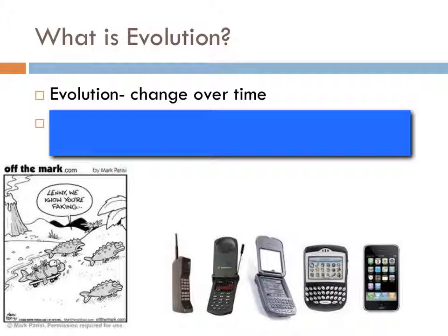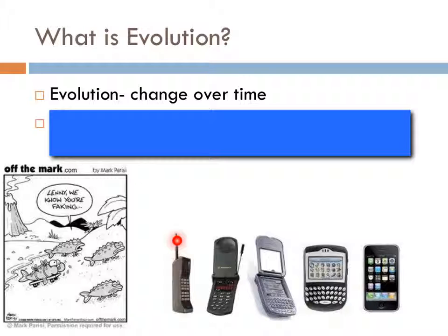To begin with, evolution really is just change, right? It's change in things over time. Lots of things change, lots of things evolve. As you can see from my example down here, technology is something you can think of that changes over time, right? You've got, starting out, the really, really old cell phones that you guys have probably never even seen. In fact, I've never really even seen this guy called the Brick.